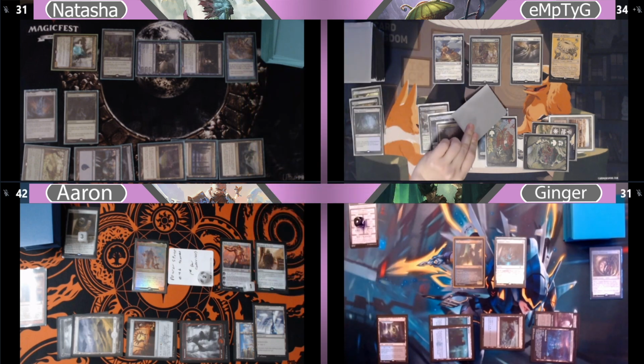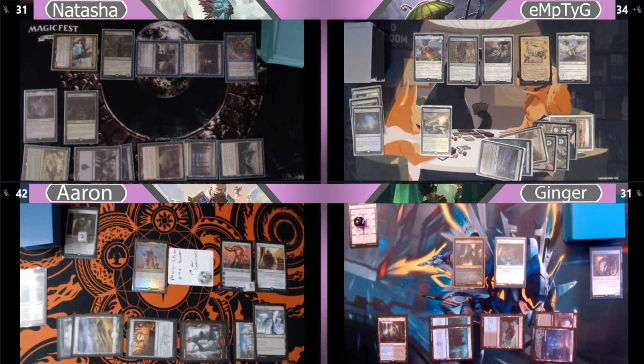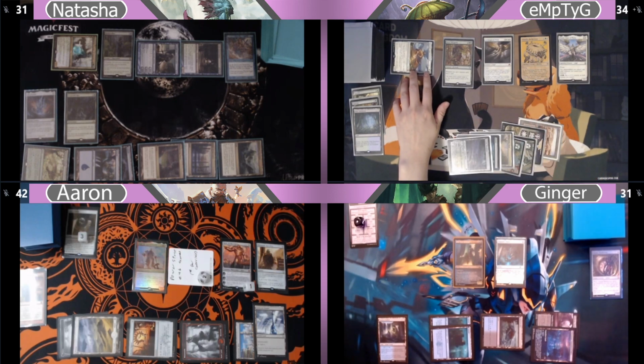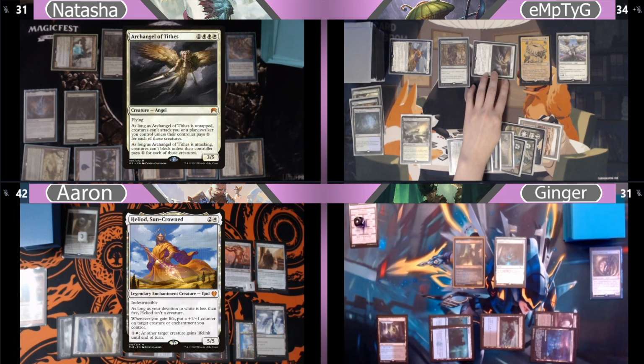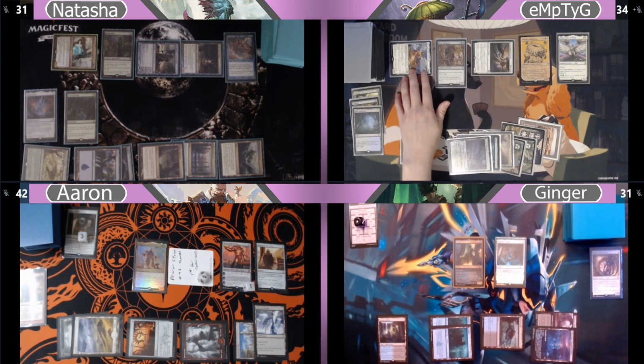I then follow that up by casting Shalai, Voice of Plenty. This gives all my other creatures hexproof. Since I cast 2 creature spells, I drew 2 cards from Beast Whisperer. Moving to combat, I swing Heliod at Aaron and Archangel at Natasha. Aaron declares no blocks and takes 5. Natasha, unable to block flying, takes 3.